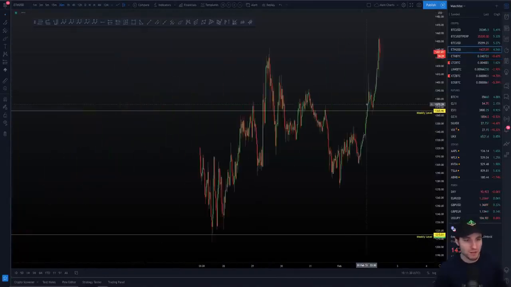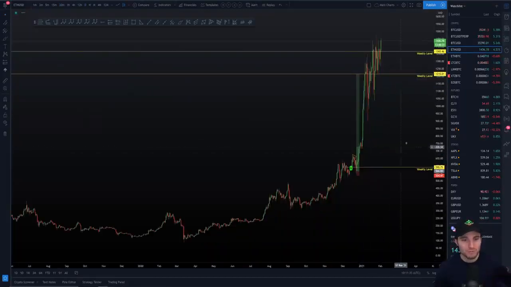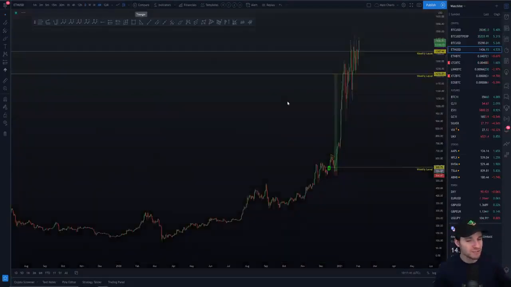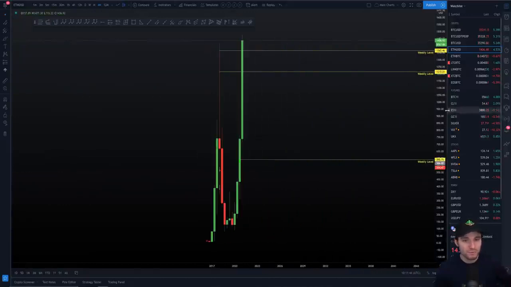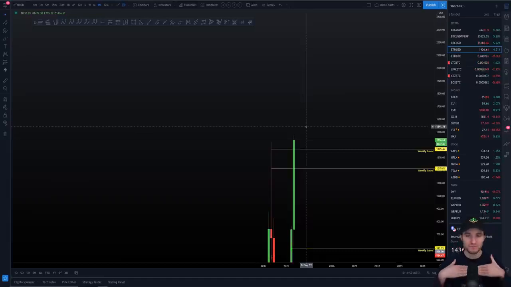Nevertheless, I am still bullish on Ethereum. I am expecting the all-time highs to be broken here, which is coming in at around $1,480. If we can break that, well, sky really is the limit. If we come up to, let's just say, a 4-month chart, we would be through everything really. We would be at all-time highs. We know when Bitcoin broke its all-time highs, we were pushing up over 100% fairly swiftly. So that would obviously bring us up to 2,000.